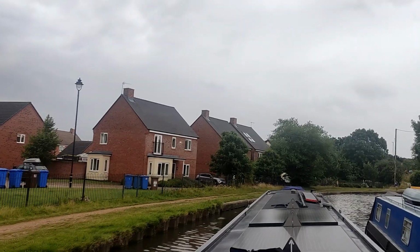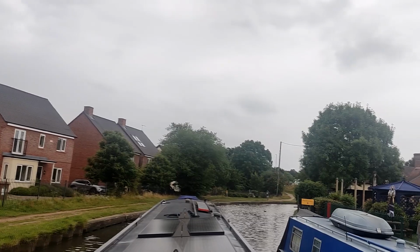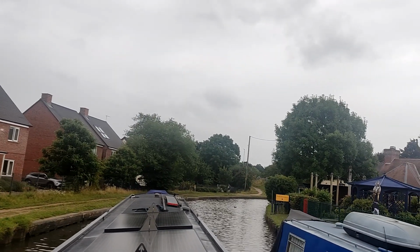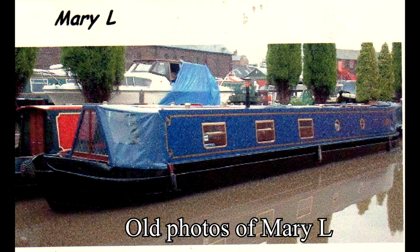We moored in the south of the town next to Bridge 62. Marielle used to live at one of the CRT moorings here, a homecoming for her. Alan and Lynn were lovely. They made nearly all the decisions that make Marielle the boat she is today. The sofas, the diesel fireplace near the bow, the island in the kitchen.